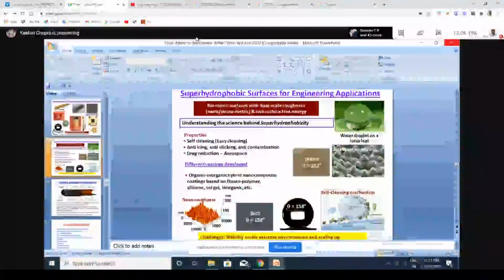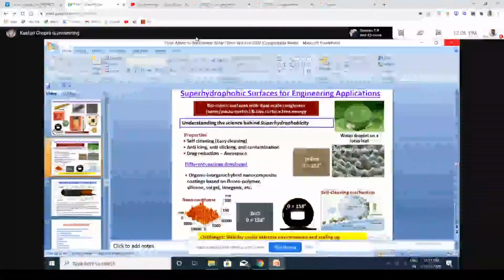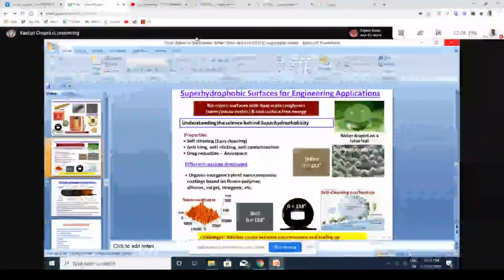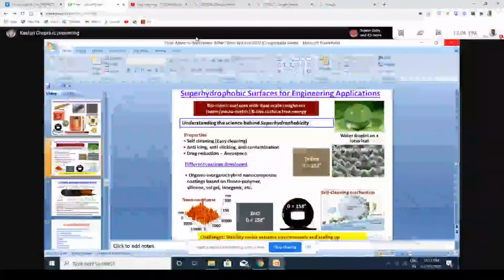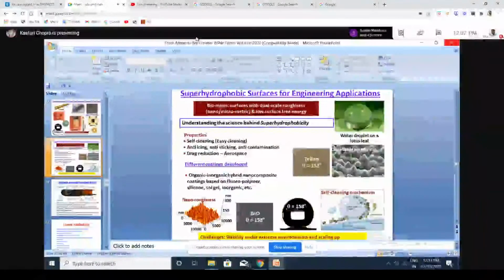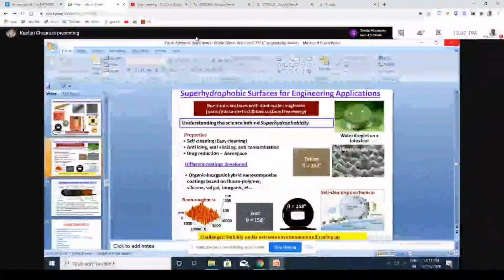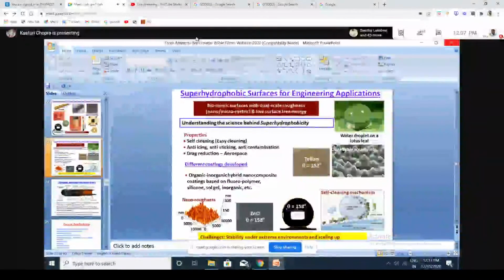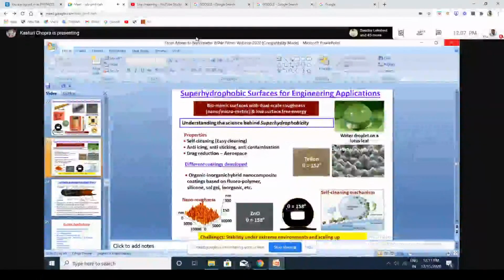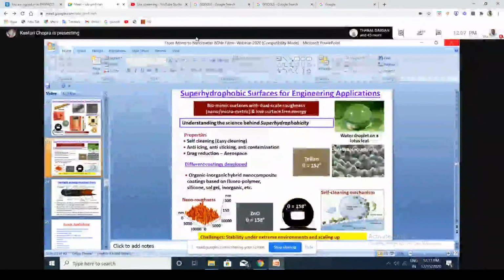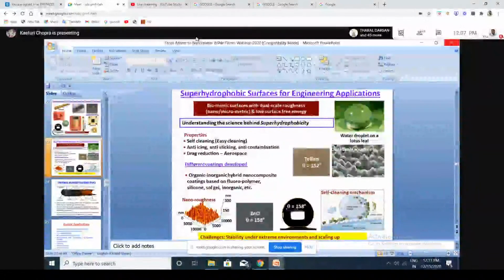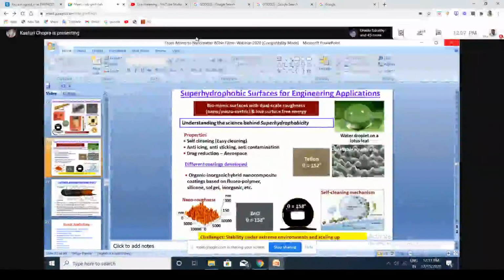zinc oxide. You can see the contact angle of zinc oxide is 158 degrees, whereas Teflon is 152 degrees. And I think nature's lotus leaves have only 45 to 150, something like that. So we can do better than nature with rough zinc oxide. You see, we can change the structure of zinc oxide. We can make it a very nice smooth film. We can make it very rough, nano rough, for example.